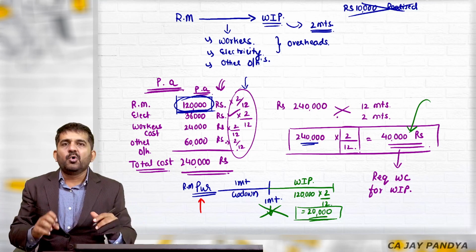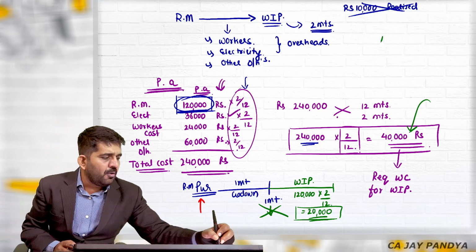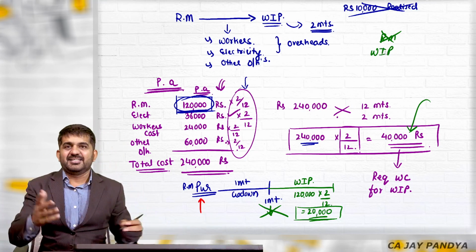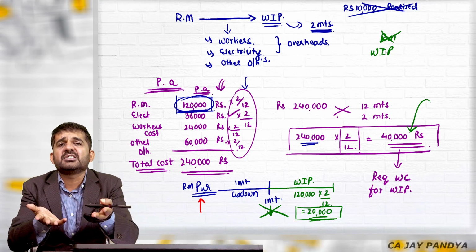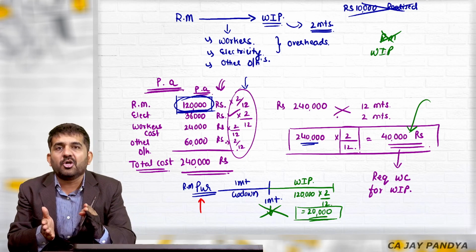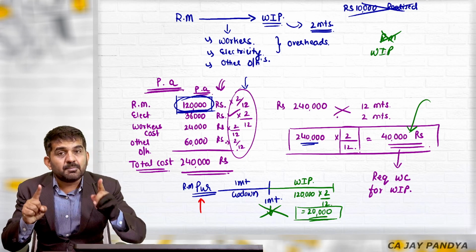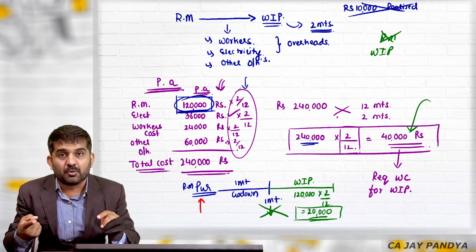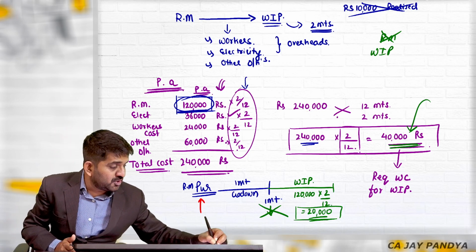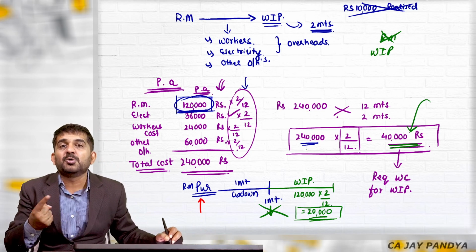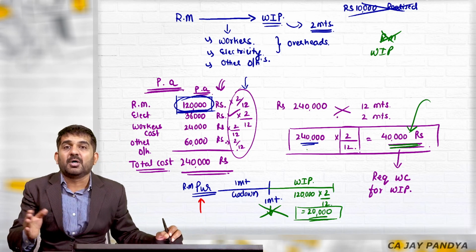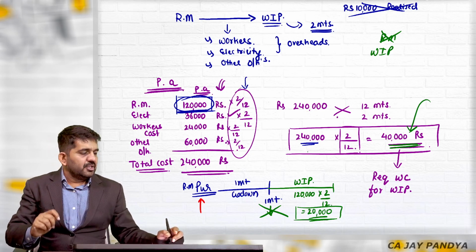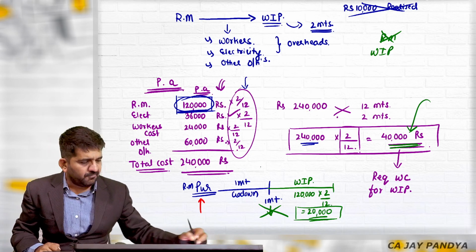See, when you go into the factory, this raw material will not be raw material. It will be work in progress. There might be some process done on it, so it is no longer a raw material. It is because of raw material, but the name of the requirement is a WIP requirement. Believe me, out of this 40,000, 20,000 is just because you are carrying raw material again. You are not getting your money back. So this will be the total cost of WIP.